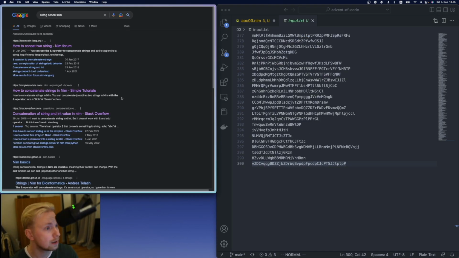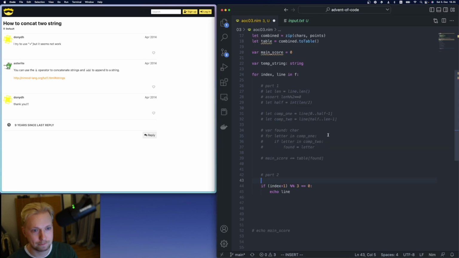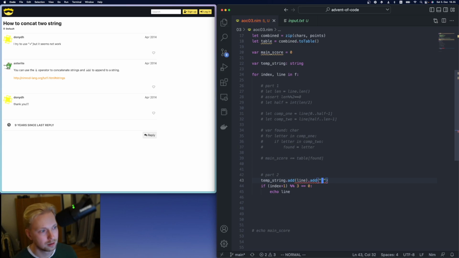That should be what we are looking for, how to concat two strings. Add or the at operator. So we can do temp string dot add, and then we want to add a line. And a small hack I want to have here, I want to add also just some empty space. And we get a squiggly line. I don't understand why.